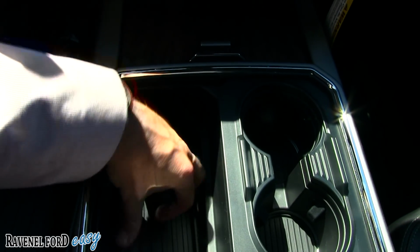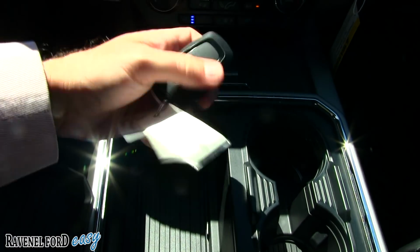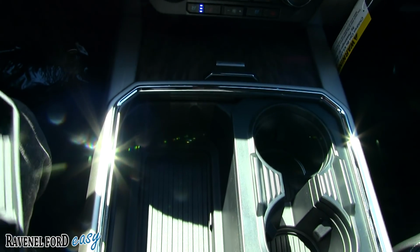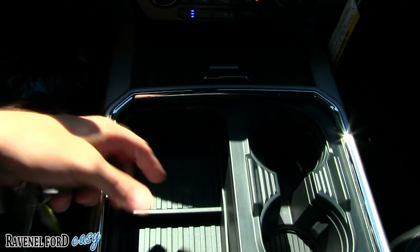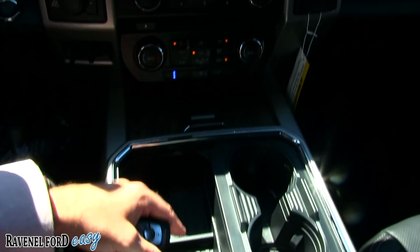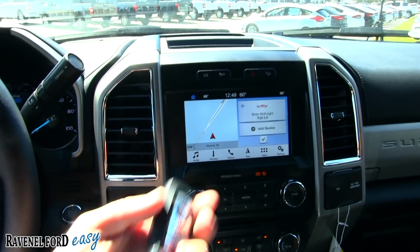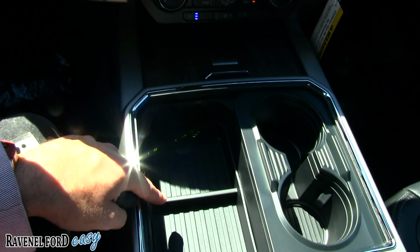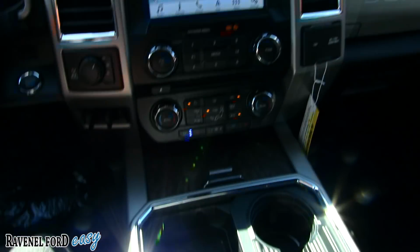But some people don't want to call that a hiding spot. It's a spot where, if the battery dies on this remote right here, you could stick it in there, and I'm pretty sure from what I've been looking at online that will actually let you crank the car up when the battery is sitting right there. Also, the technicians in the shop, when they first get this truck off the truck, want to sync all the keys up to the truck, they stick it right there and let the vehicle do what it needs to do to sync that key up with the car. So that's a nice thing to see.